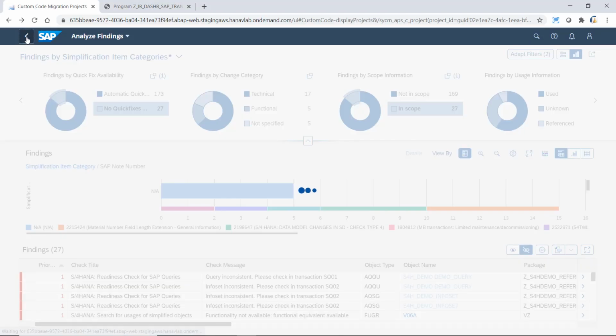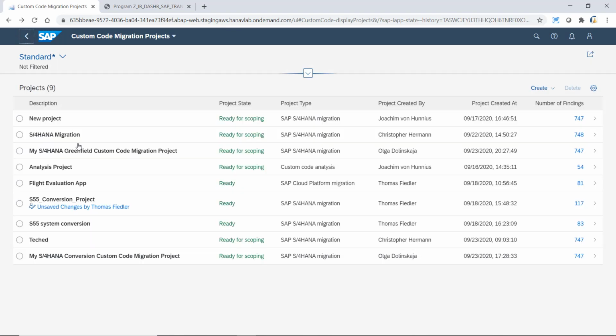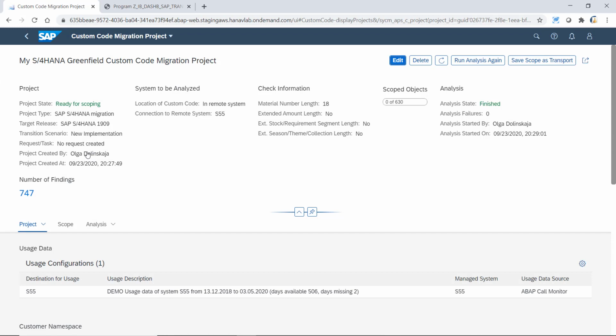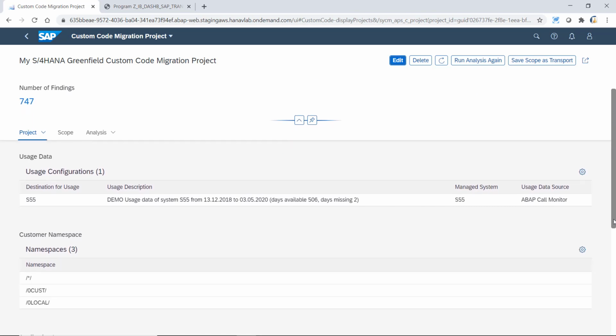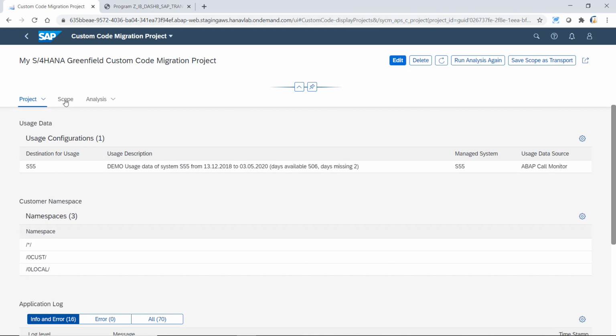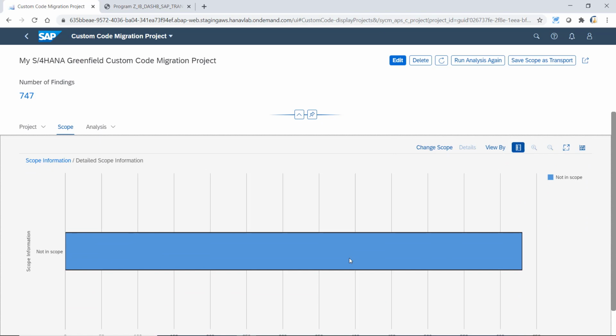Now I'll just go back and briefly show you how the Greenfield custom code migration project looks. This is actually the same project as the custom code migration project to SAP S/4HANA during conversion. The only difference is that the scoping is initially empty.